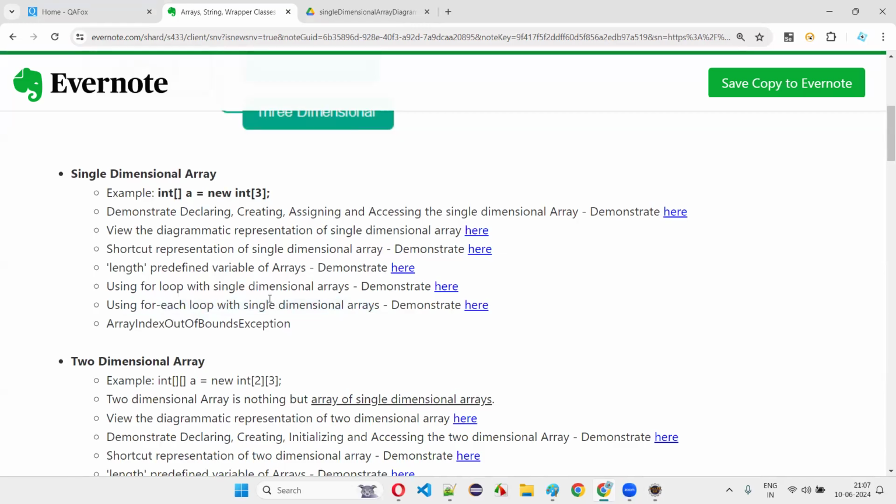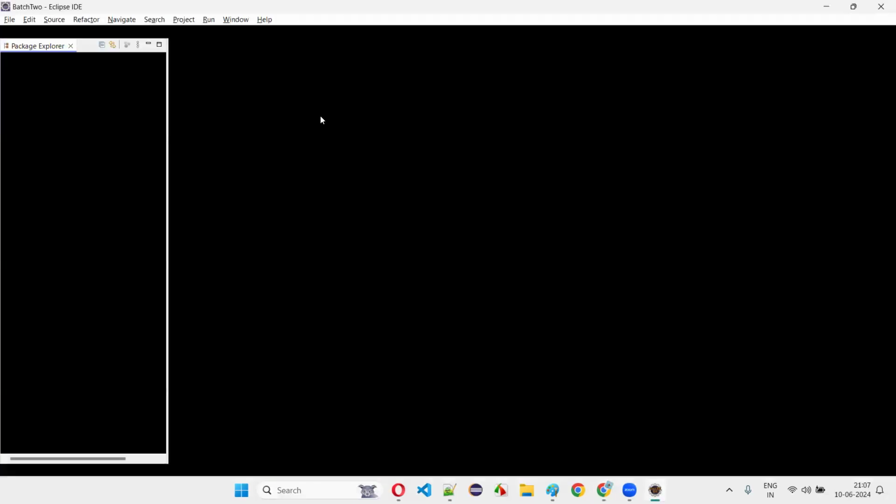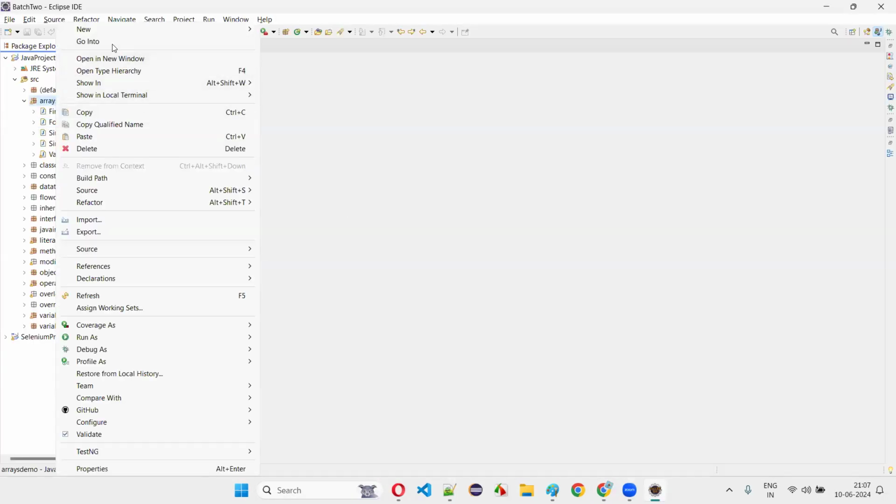When you have a situation where you need to access the elements of the array, you can use either a for loop or a for each loop. I generally prefer the for each loop over the for loop, guys, because this is a special loop designed for arrays and the collections framework. If something is special for you, why go with the normal for loop there? So how to use this for each loop, I'm going to cover now.